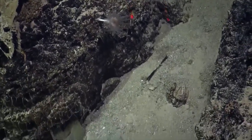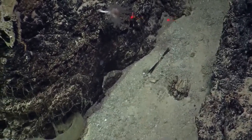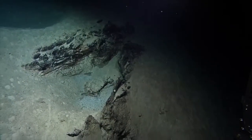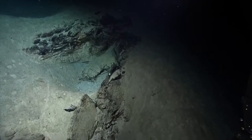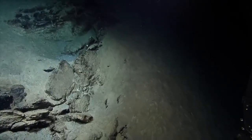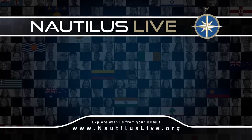Quick update for those of you who are just joining us. I know a lot of people are asking, is this the vent? Yes. We believe we found another hydrothermal vent. We will be mapping and taking samples, and right now we're getting some different photo shots of the coral surrounding this hydrothermal vent, so stay tuned. There it is. Thank you.